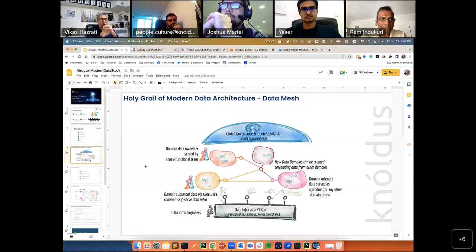So that's the idea. So Ram, these basic pieces of infrastructure, does that also include the kind of technology choices or the tooling choices? Like, where do you want me to put my data as a domain, subdomain? Do you want me to put it on Snowflake? Do you want me to put it on S3? Is this a decision that the infra team takes, and I'm just responsible for curating and managing my data? Absolutely.